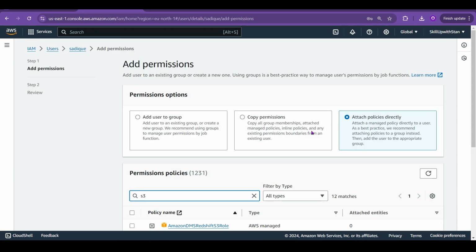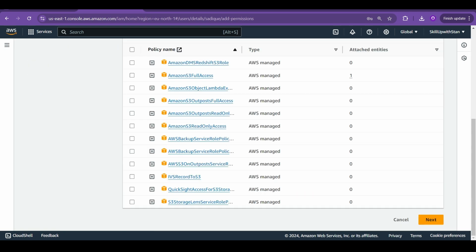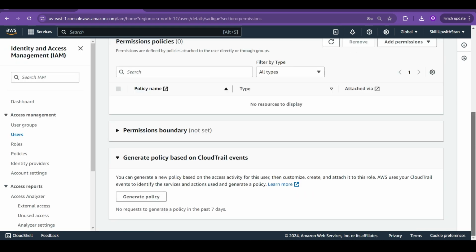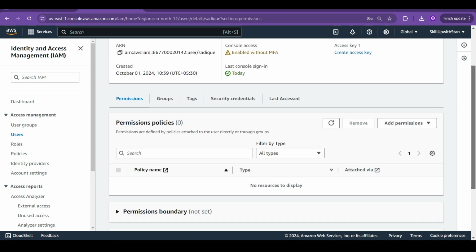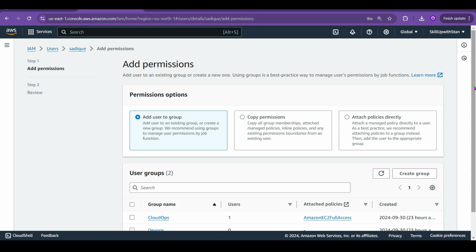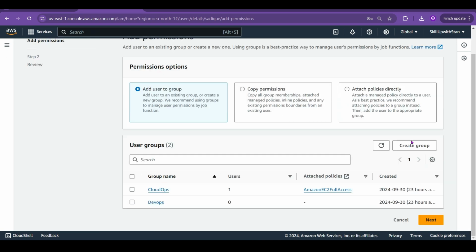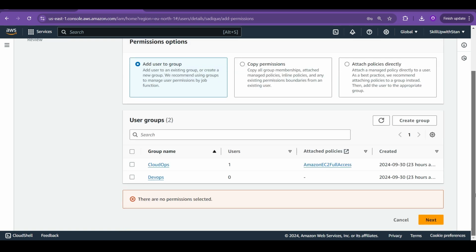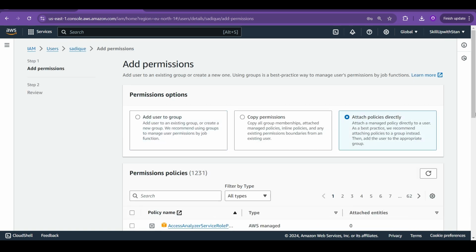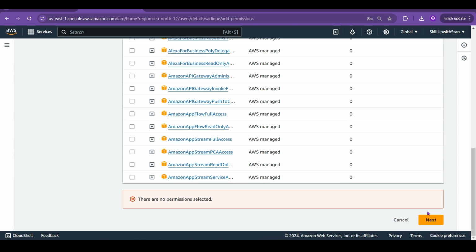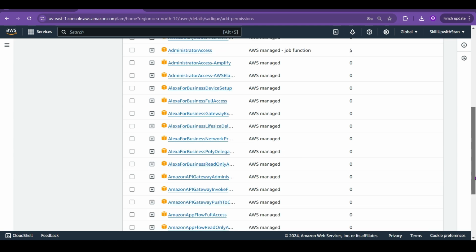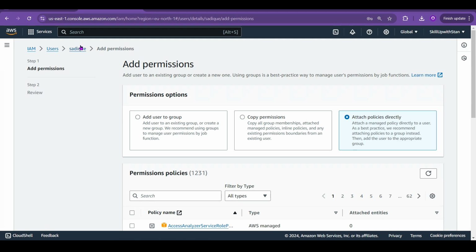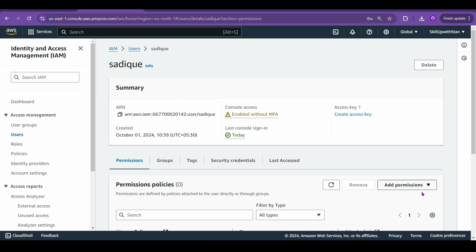Just a second, attach policies. Let me cancel this. Add permission. Click next. No, I don't want to do an inline policy. One second. Let me just do it the other way around.